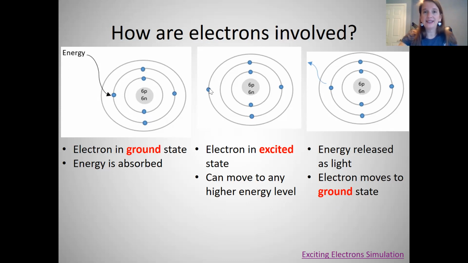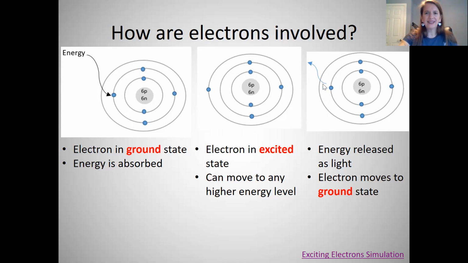This is what we call an excited state because the electrons have a lot of energy that they just took in. Now these electrons, they don't stay in an excited state. They can't. It's too much energy. They're going to give off this energy so they can get back to where they're comfortable, back to ground state. So you can see in the last picture here, this little blue wiggly arrow leaving the atom, that's energy being given off. And the electron can return back to what we call the ground state, the lowest energy state.